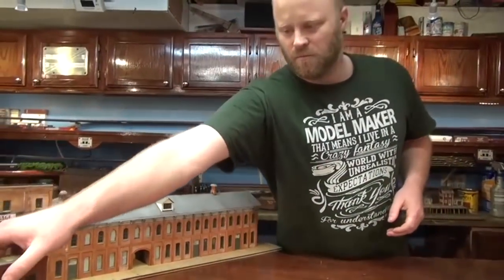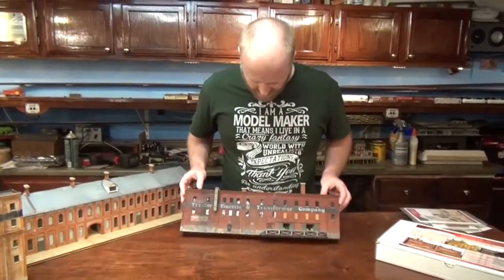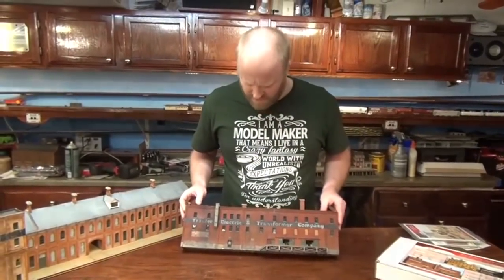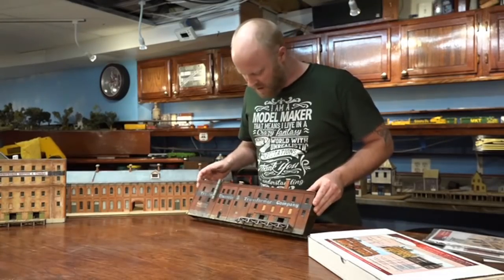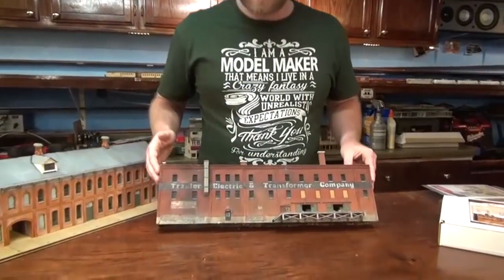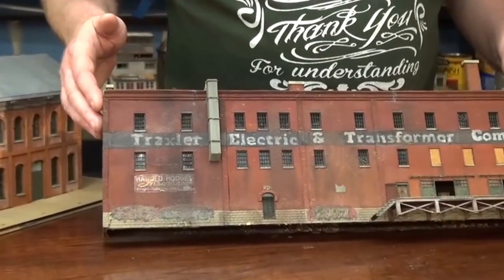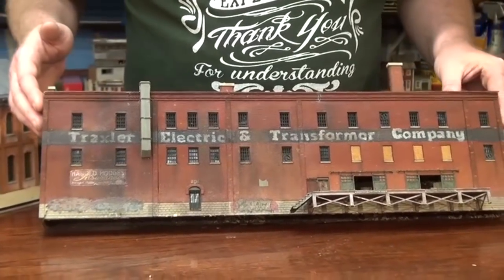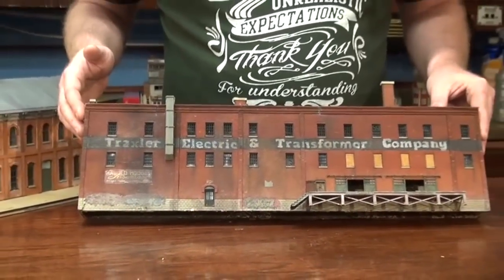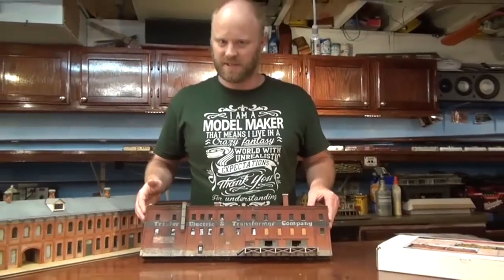The next building we worked on was the first version of the Allstate factory. Now, this building is a little rough around the edges. I understand it was built a long time ago, but the point I want to put across is that this is oxide red brick, straight out of the rattle can again, and it just shows that it really doesn't take a lot to make a brick structure. Also, this structure has no mortar lines. So maybe you can see the difference with that.